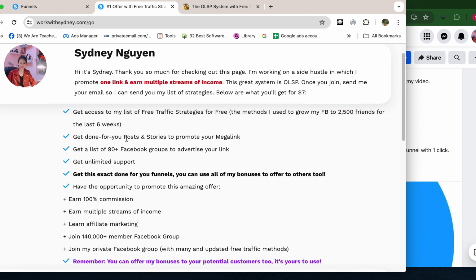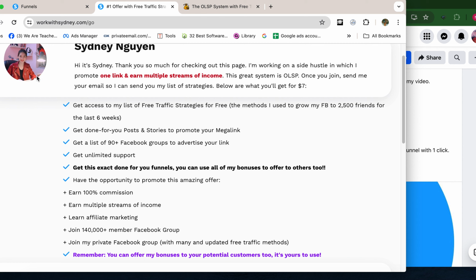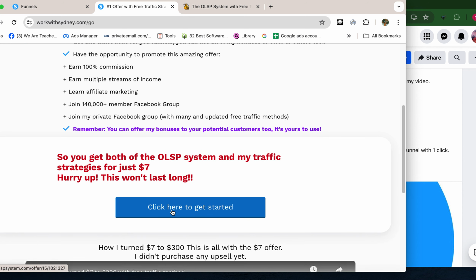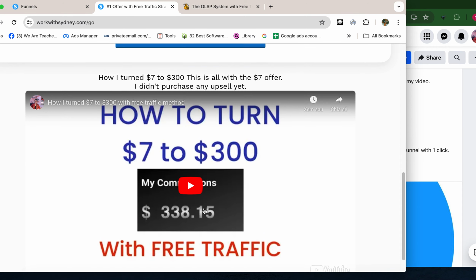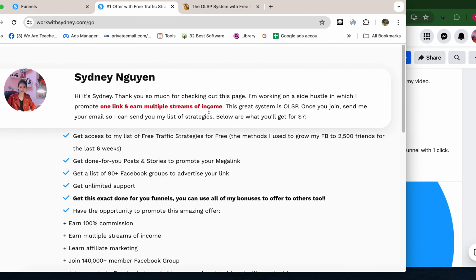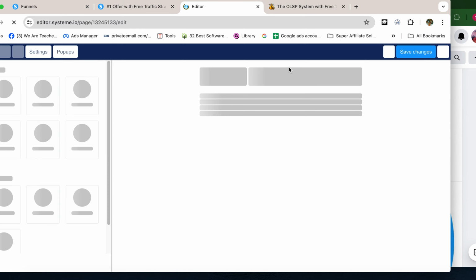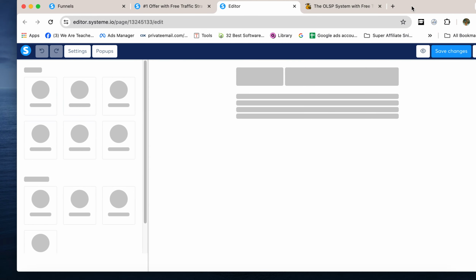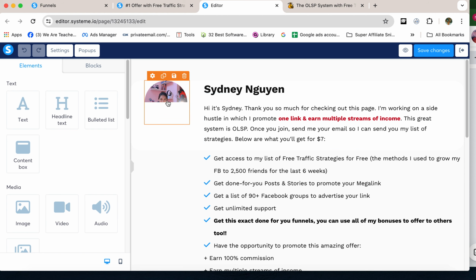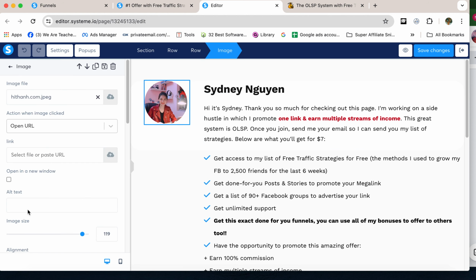Okay, so you need to change your picture, you need to change your link right here. And you can keep this one or you can remove it, it doesn't matter. And to edit the funnel, you can click on edit page, just click on that and it will open the page for you. And what you need to do is really simple. You can wait for it to load, right? And now if you click on this picture, you will see it show up on the left side here, and you can click on this upload button and upload your picture, and you change your name, okay, and change your link.